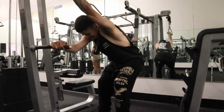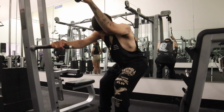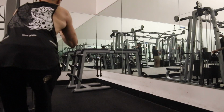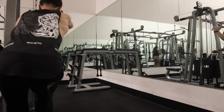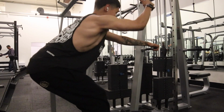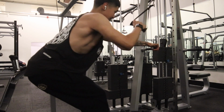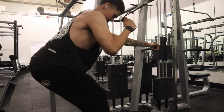Next movement for the lats is this single arm pull down kind of thingy. Right here, as you can see, my elbow is trying to come down to my hip, and then try to turn your wrist at the very top so you could open up the lat at the top of the movement. So turn your wrist at the bottom and then turn it at the top. I don't know if that makes sense, but you see how I turn my wrist at the top so that it allows me to open up that lat. But once I'm coming down, I kind of turn it inward and drive into the hip.